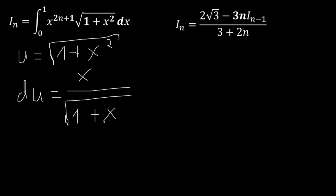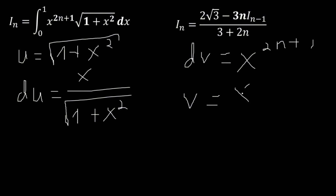And our dv is equal to x to the power 2n plus 1. Therefore, our v is equal to x to the power 2n plus 1 plus 1, that is 2n plus 2, all over 2n plus 2, using the power rule.